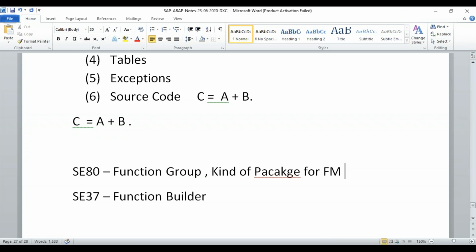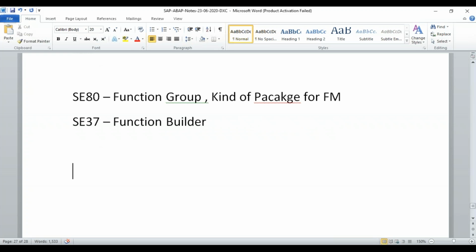For example, you have a function group. If you have a common logic, then we have to write it in the function group. So in the function group, we can write the common logic, and then we have function module fm1, fm2. In this function group, we'll go for something like z dxe underscore function group 1. So under one function group, we can have multiple function modules, function module 1, function module 2, and all this.